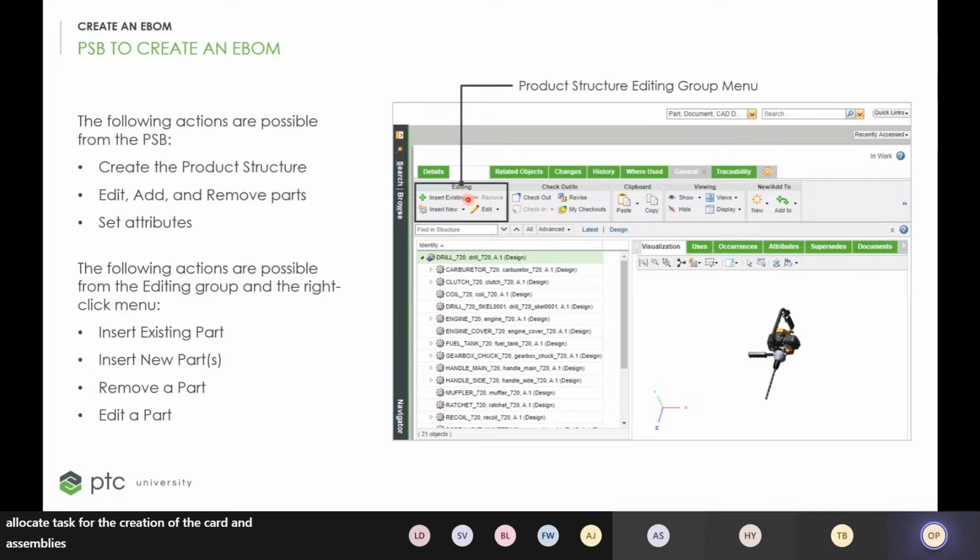The product structure browser is actually this editing menu that allows you to insert new parts, to insert existing parts, remove or edit them. This is the first method, product structure browser, which will not fit in our case study because we already have a drill machine. We don't have any reason to start creating that from scratch.